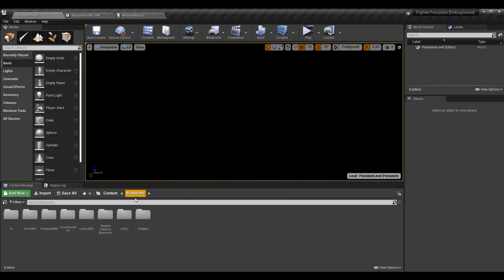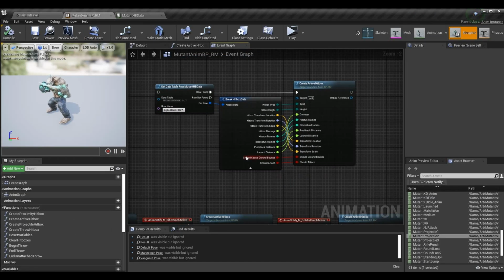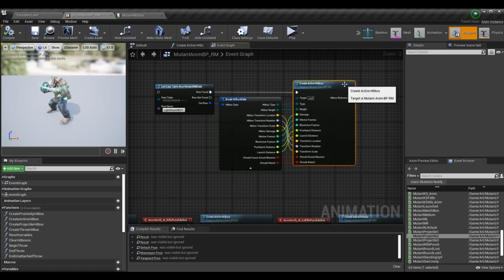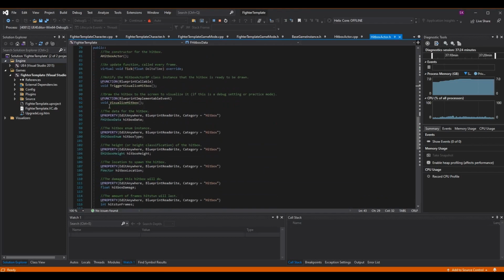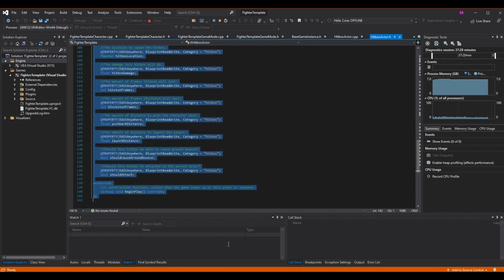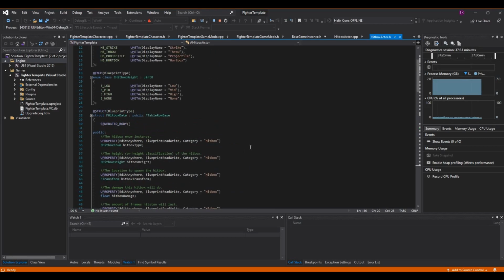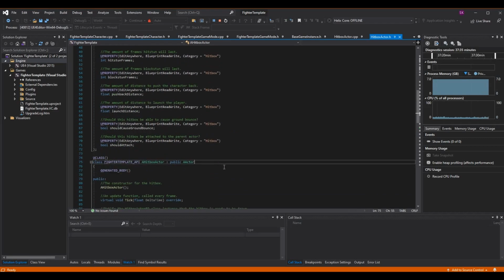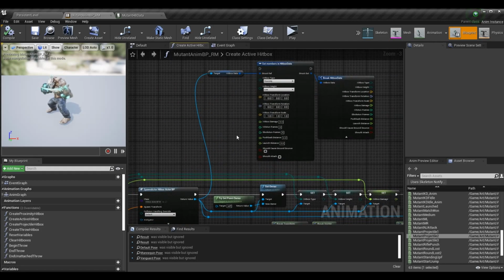Now, at that point, I'm actually pretty happy with it. I think that's pretty much good enough for this episode. However, if you do want to clean up and you do want to actually get rid of your class variables, because you could delete all the variables in this class other than that hitbox data variable we made, okay? So you could delete them out of here, everything I've highlighted, and just keep the ones in the structure instead. If you did want to do that, this is what you would do, okay?